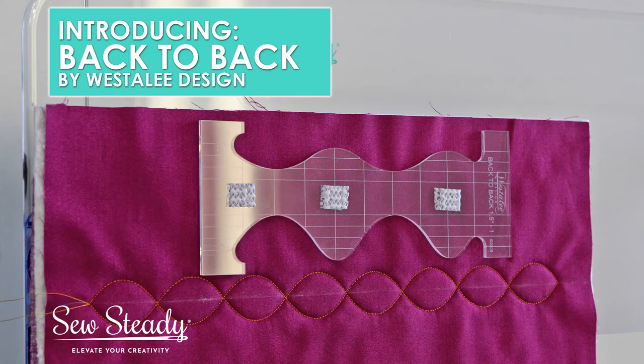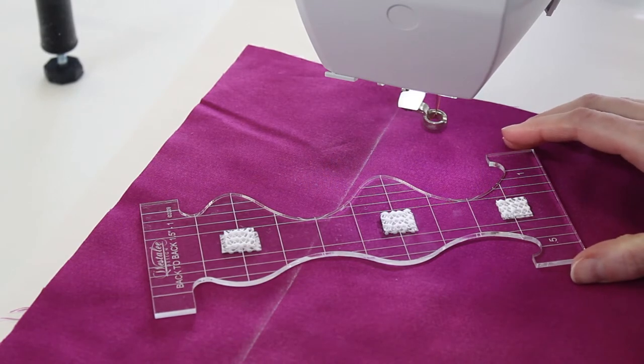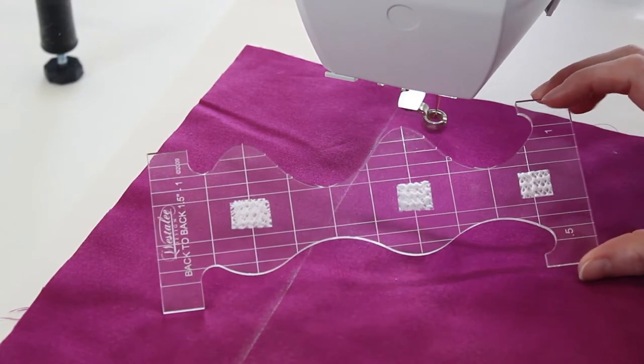Everybody, I'm Amelia Biderwell with Sew Steady, and today we're going to look at Westalee Design's new back-to-back template. They have a number of different templates, 24 variations in the series, and have released two new sizes.